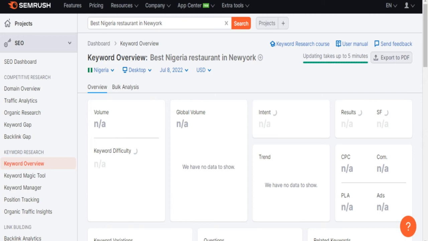As a writer, as a blog owner, as a blogger, in order to rank high, apart from the other SEO components you need to implement in your site, you have to do keyword research, and to do keyword research is as simple as ABC.